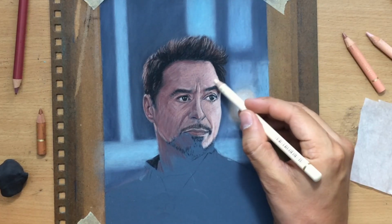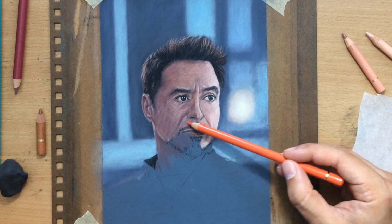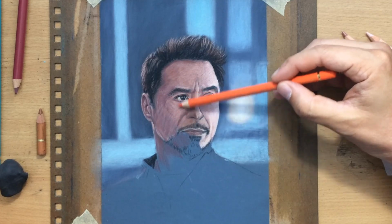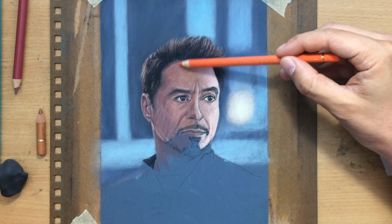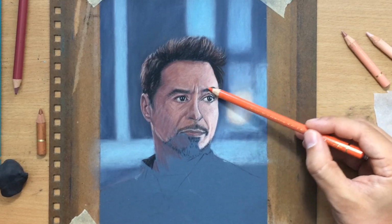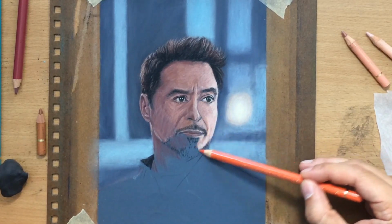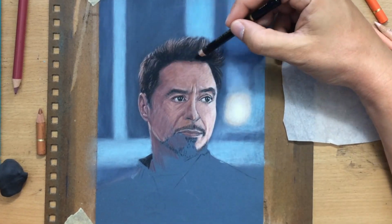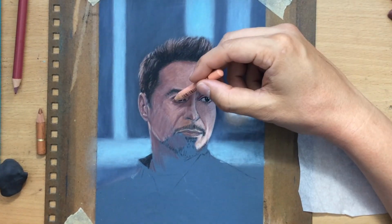I'm using even an ivory colored pencil for some of the lightest bits on the face, and I'm also adding a touch of this orange. This is a cadmium orange. I'm adding a touch of that to some parts of the face here, especially around the middle, where I felt the colors were a little bit too cool and I needed something a bit warmer, a bit more lively, and a bit more lifelike. So I decided to make the overall color of the face just a little bit warmer, and this cadmium orange helped a lot here. And I'm just going back and enhancing the contrast between this dark part of the hair and the face.